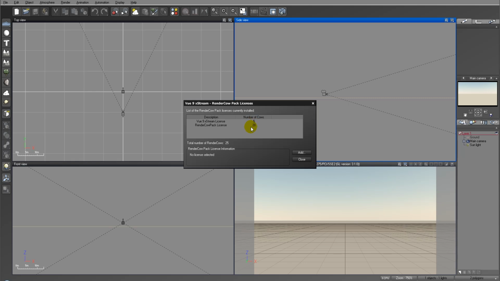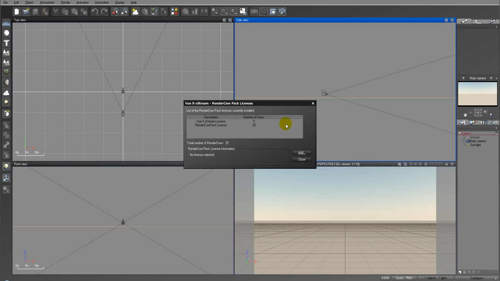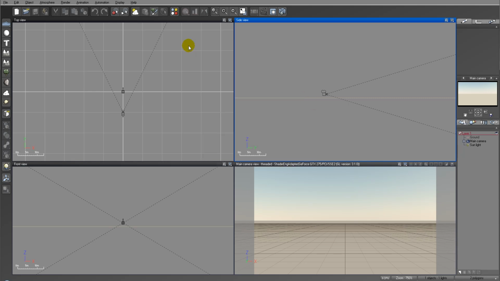Again, this 20 was added after as additional cows. So let's go ahead, and if we click on add, for example, you notice right here where you put your serial number, and click OK if you need to register additional cows. The render cows can be purchased online or directly from Eon Software.